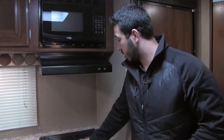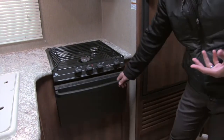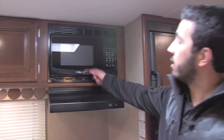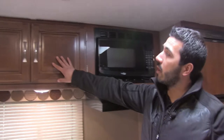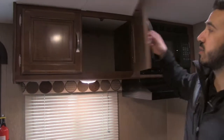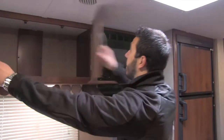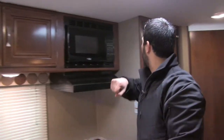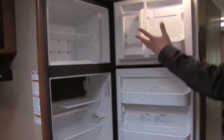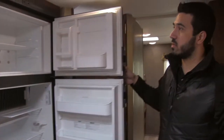Three burner Atwood cooktop with a high output in front, and the conventional oven in case you want to do a little bit of baking. Up above is the hood with a light and a fan, as well as a microwave. Then right here you have the beautiful raised panel cabinetry, the nice brushed nickel pulls on there. Open this up and you get great pantry space there. Now to round out the kitchen, right here's the Dometic fridge freezer. You can see you have plenty of space there. This does have a cutout in case you have anything tall needs to go in there.